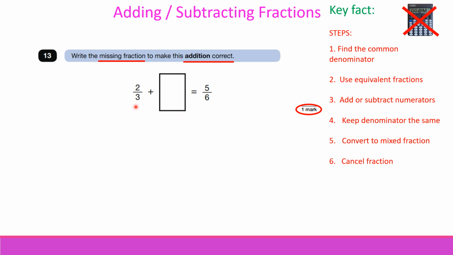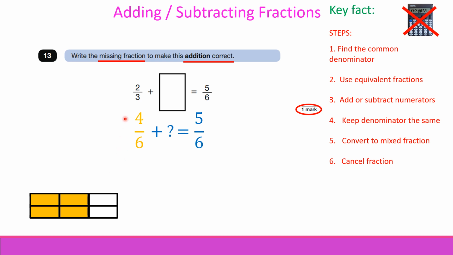So to start with, we're going to find the common denominator. So the number that 3 and 6 both go into is 6. So we've got to convert this 2/3 to be a fraction over 6. So if I draw out 6 sections here, I'm going to look at 2/3 of them. Now 2/3, this is 1/3, 2/3, so 1 section, 2 sections to make the 2/3. So 2/3 of the sections are going to be 4 squares coloured in. So that means 4/6 is equivalent to 2/3.